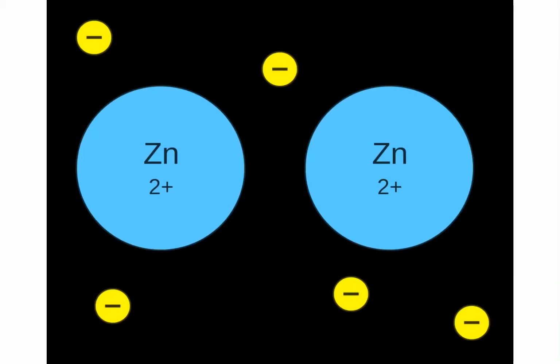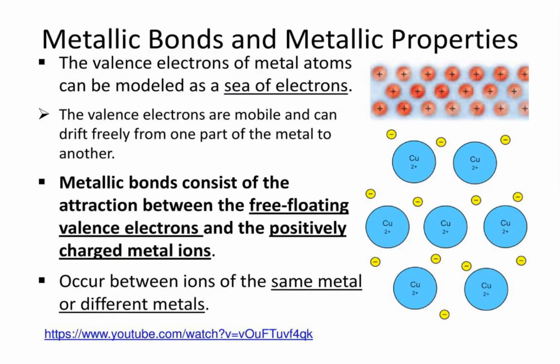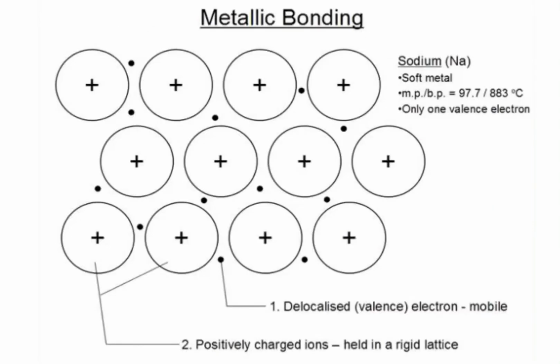Now, moving on to metallic bonding, which is a type of chemical bonding that rises from the electrostatic attractive force between conduction electrons in the form of an electron cloud of delocalized electrons and positively charged metal ions. Metallic bonding accounts for many physical properties of metals, such as strength, thermal and electrical resistivity and conductivity, opacity, and luster. Some examples of metallic bonds are iron, cobalt, calcium, and magnesium.